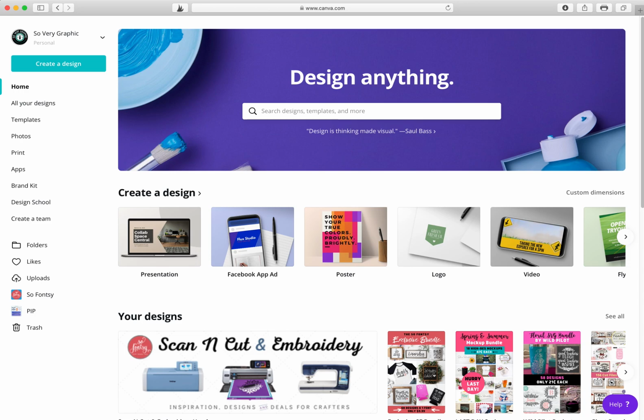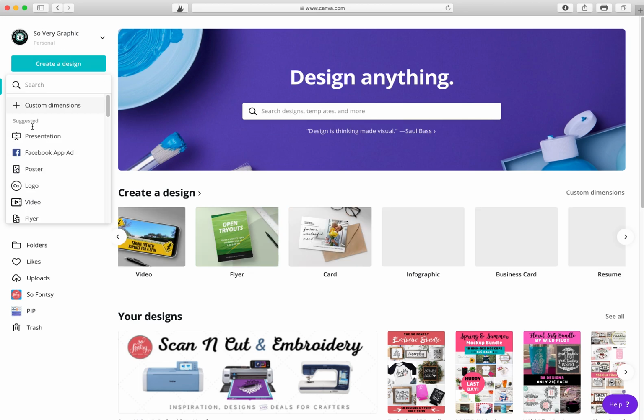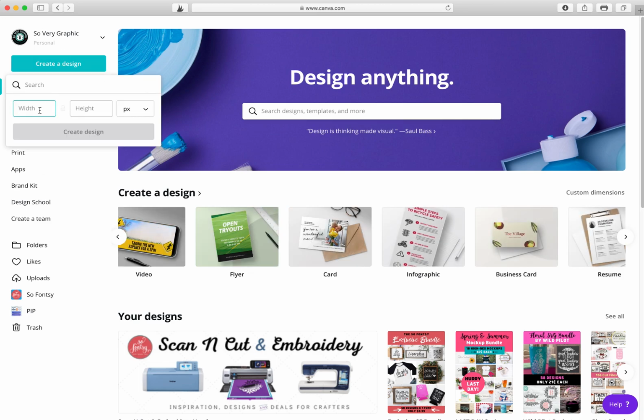To show you how to place a mock-up design on a mock-up image using Canva. So the first thing you want to do is sign up for your account if you do not have one, and then you will see this option over here to create a design. So here I want to do custom dimensions. I'm going to do 3,000 pixels wide by 2,000 pixels high and click create a design.